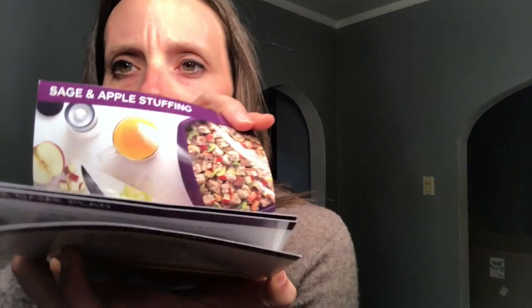the vegetable broth, the apple, there we go, sage and apple stuffing, a few sample sizes of the urban garlic, so you can make urban garlic mashed potatoes, and then recipe cards for said urban garlic mashed potatoes, for rainbow roasted veggies, oh my gosh, gorgeous, and the grocery list for those, for the Thanksgiving dinner on the back. I think there's something on the back of this. Yeah, sage and apple stuffing is on the back of that one, and the game plan, the grocery list. Yes, plan all laid out for you.